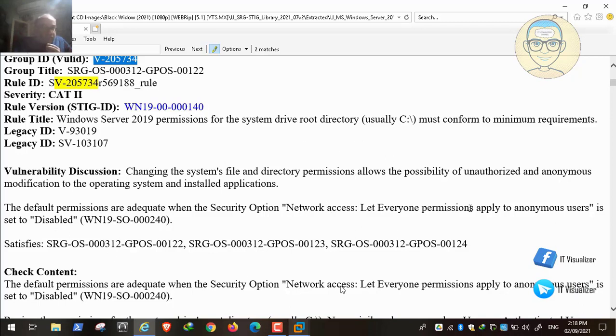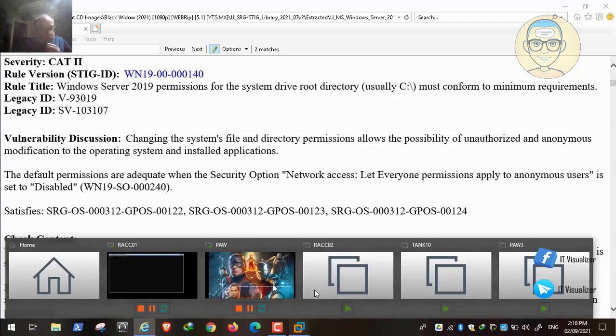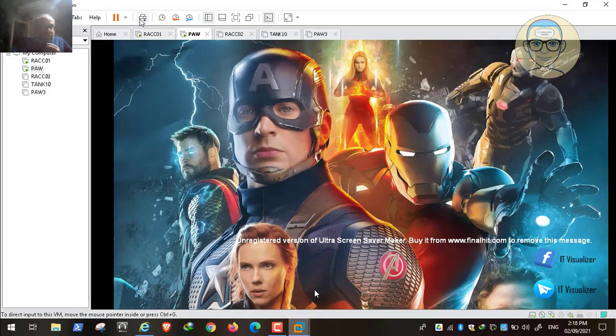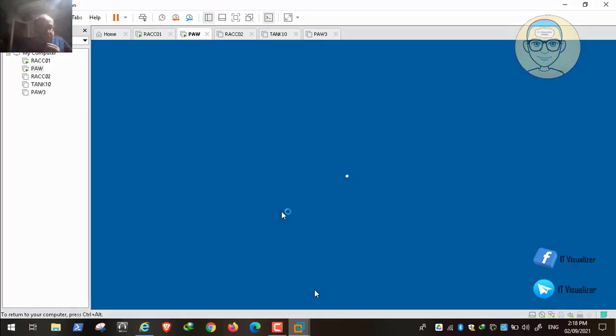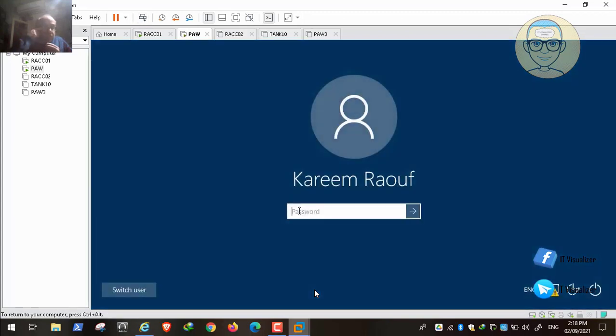It is in the security options, in Windows settings, security options, network access, and then we will disable this. Then we will review the permissions on the C partition on our domain controller, because it has Windows Server 2019 installed on it. So we will revise and see what users have rights on this critical partition.